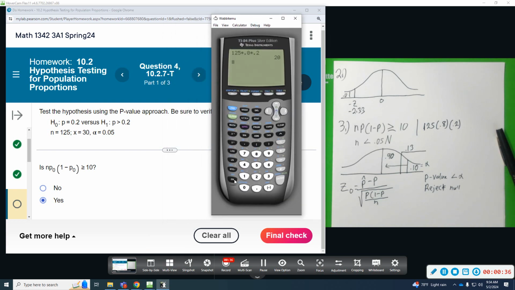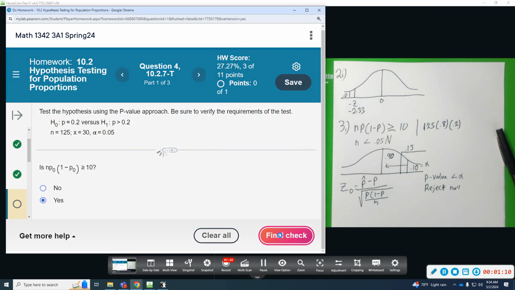So we're going to turn this on. We're going to do n, 125 times the sample proportion, which is equivalent to this. Even though they're saying use the sample, we're going to use the p. So 125 times 0.2, and then 1 minus 0.2 would be 0.8. We're going to multiply these 3 together. That is 20, close to what we just had last. Since that is bigger than 10, is this greater than 10? Yes. I'm going to check that.